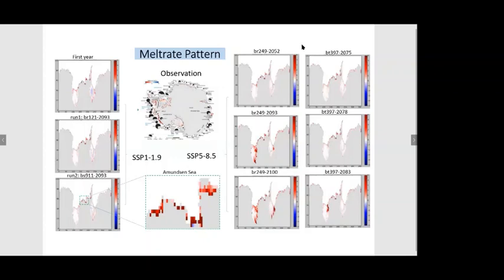But with the second member of the run, this occurred much later. So there is a time delay of about 25 years before it starts to melt. Sorry, this is in the run. So it starts to melt in the year 2083, which is the last year that we currently have. So surely this initial condition uncertainty is very important. So we are planning to submit more members to see if the Southern Ocean variability really affects this a lot.